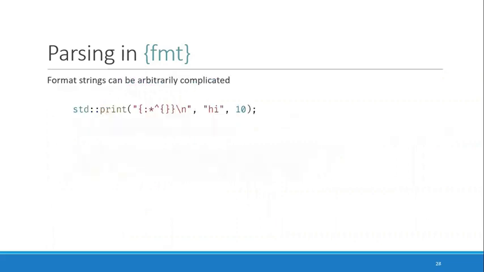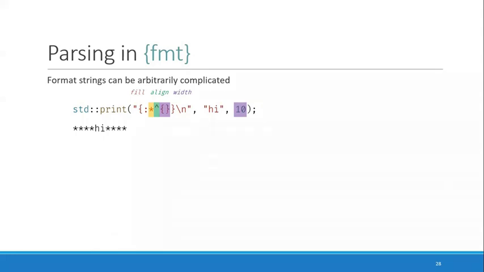But before we even dive into parsing, I want to stress that format strings can be arbitrarily complicated. So here's an example. This is a real thing that works. You see in my format string, I start with asterisk, which is a fill character. Then the caret means that I'm center aligning. And then open brace, close brace is the width that I'm formatting this into, which in this case is dynamic, which means it's provided as another format argument instead of being part of the string. So in this case, that is the 10 that is passed as another argument. What this does is it takes my string, hi, and formats it into a 10 character wide field, center aligned, padded with asterisks, which looks like this.